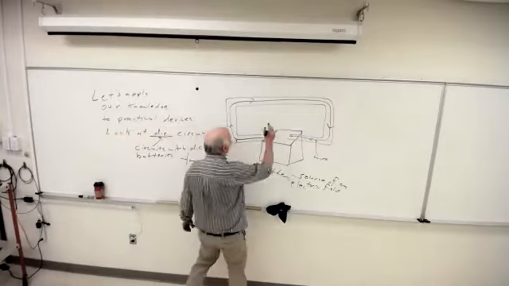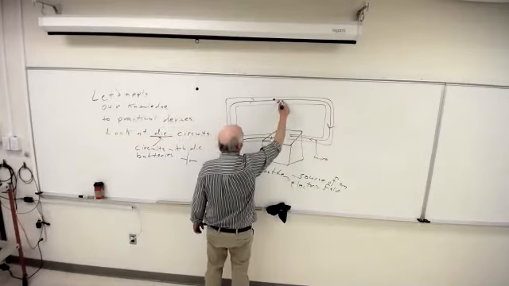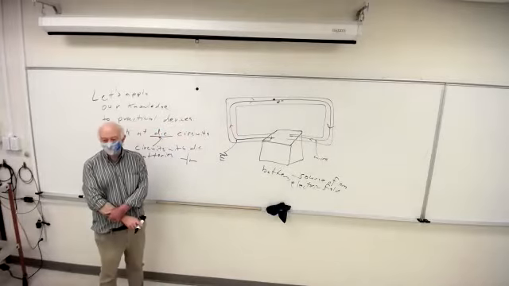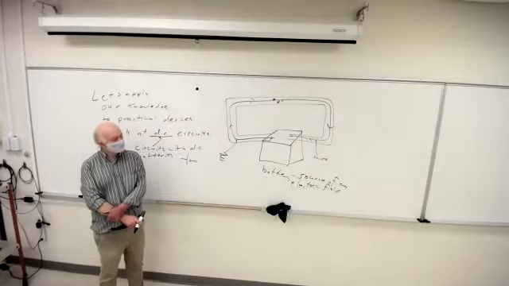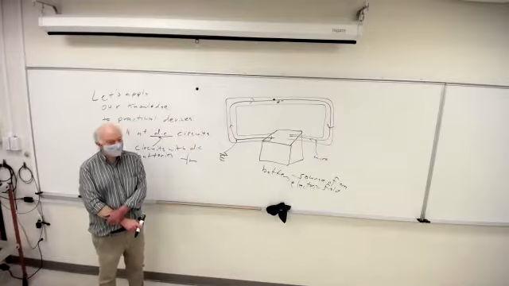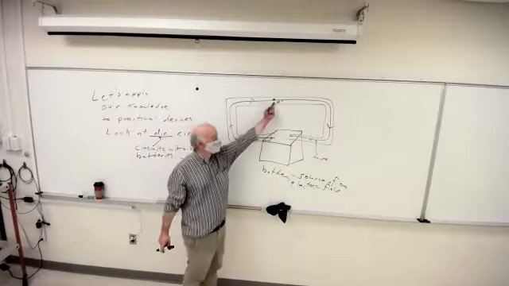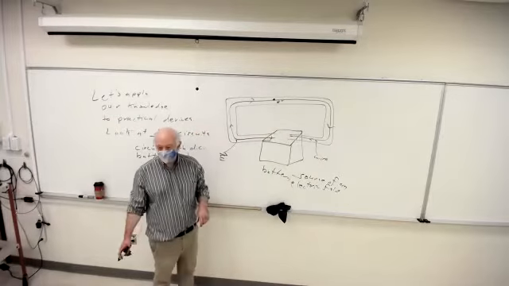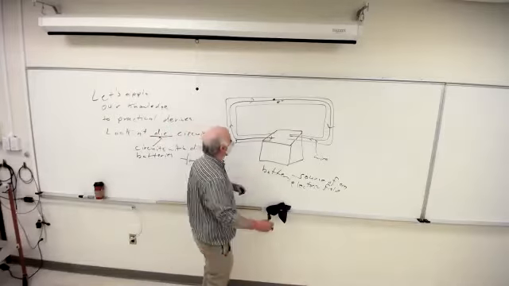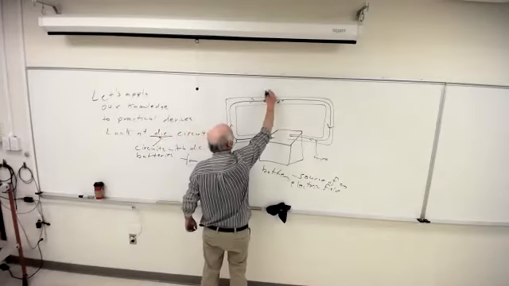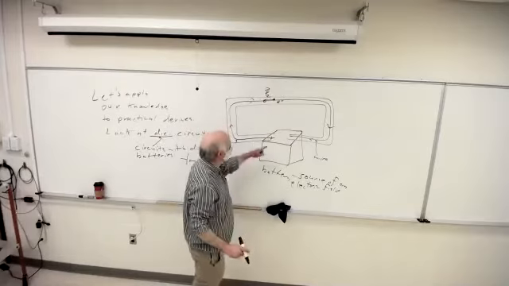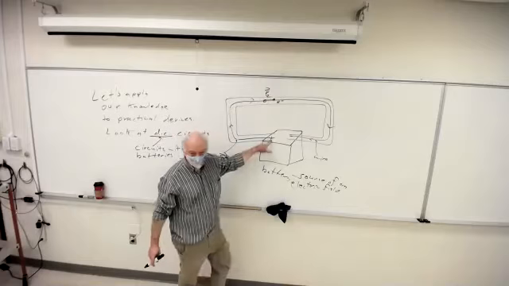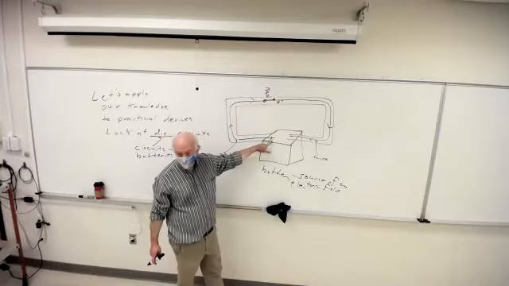Now, let's ask something. Suppose you're a little electron here. If you're here, what would be the force on you? The electric field's going that way. Yeah, there's going to be a force on this electron going this way. That would be the force on the electron. What's it going to do? It's going to take this electron and move it over to here. It goes here, then what happens at this point?